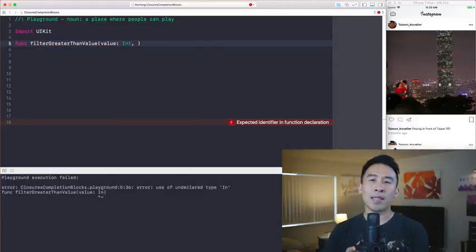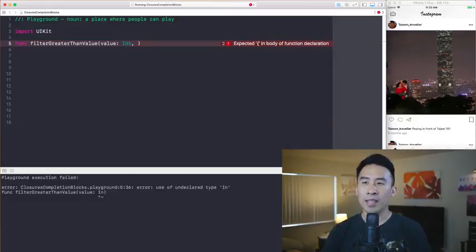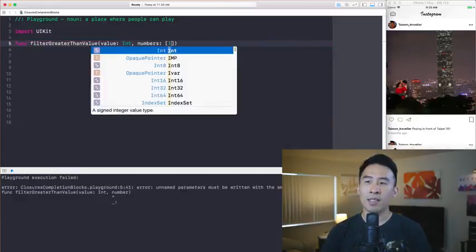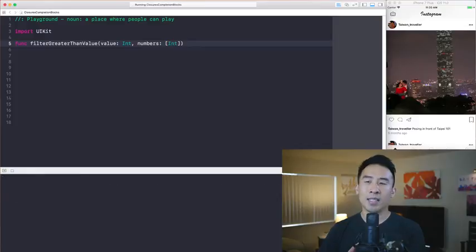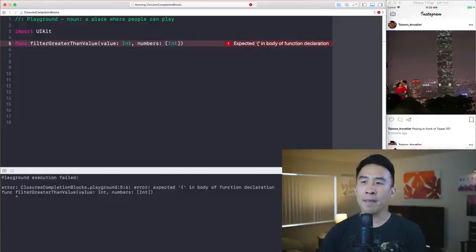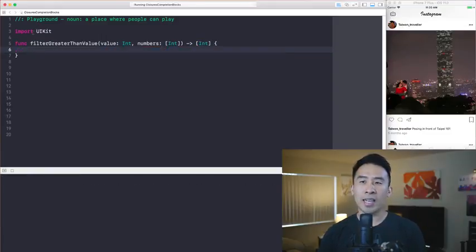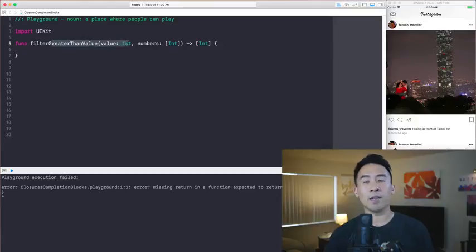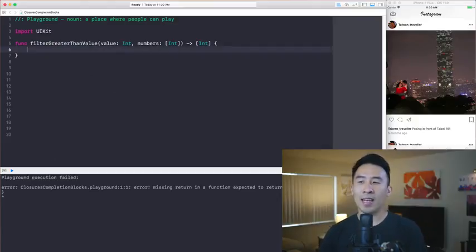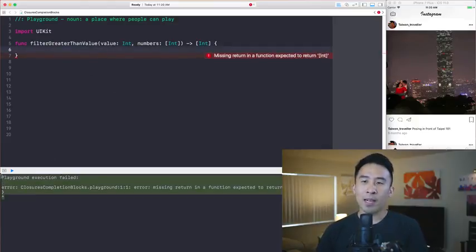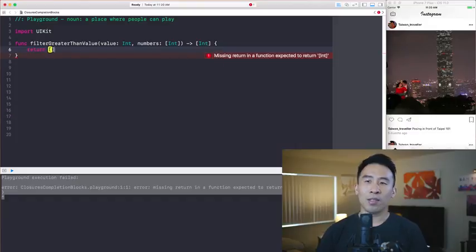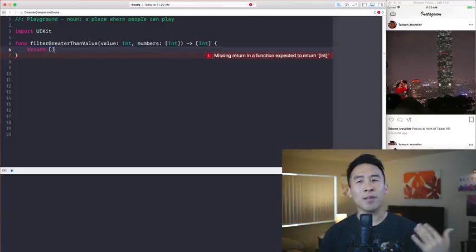And this function also takes in another parameter, which will be numbers, and this is just a list of integers inside of an array. And at the very end, I want you guys to return the list of integers that meet this condition right here. All right, so pretty good stuff. As you can already tell at the very bottom, we have some syntactical errors, and the way we want to fix this is to simply return an empty array for now.